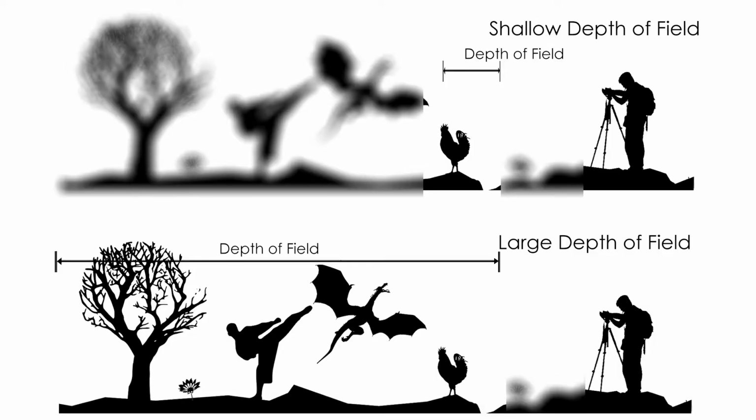In this visual, you'll see two examples of a camera woman taking a picture of some freaky stuff outside. In the top example, you'll see that some of the area is in focus while other areas are blurry, or rather out of focus. The area in focus is known as the depth of field. The top example has a small area in focus, which we consider a shallow depth of field. The bottom example has a lot more in focus, which we consider a large depth of field.